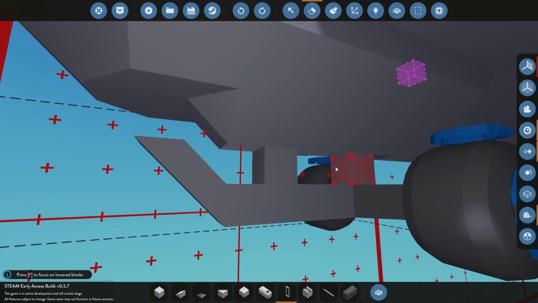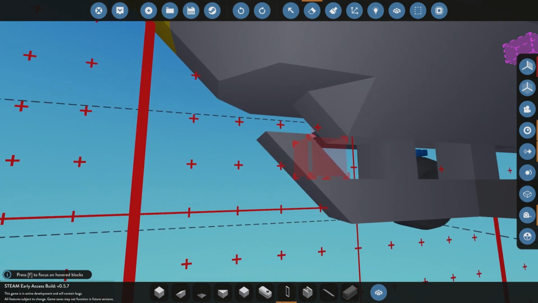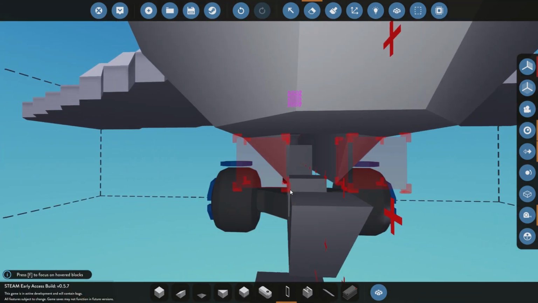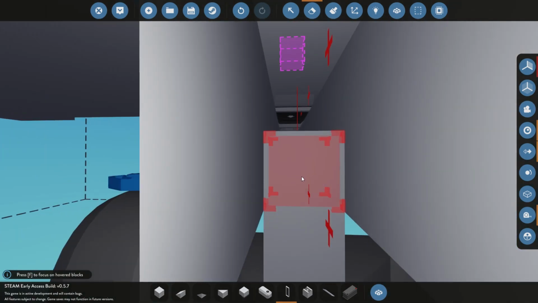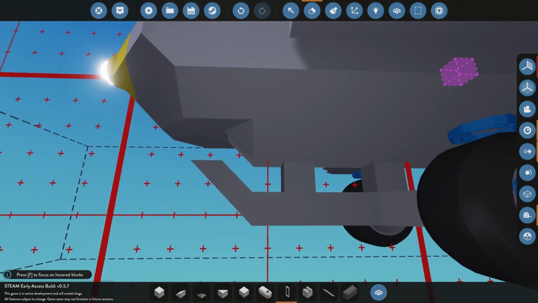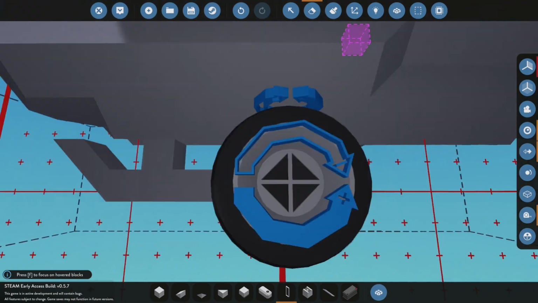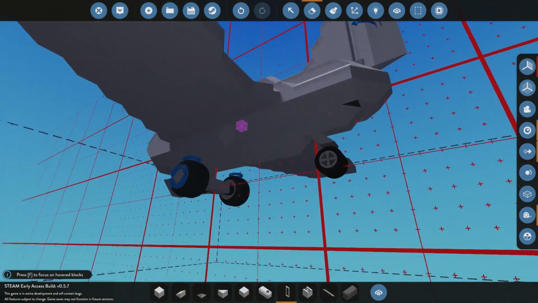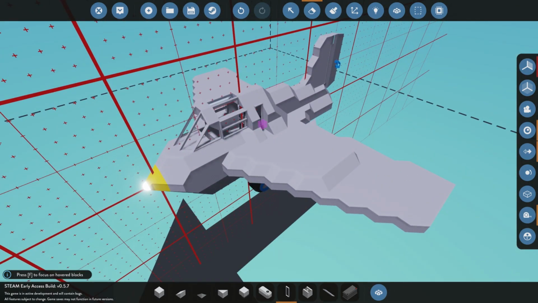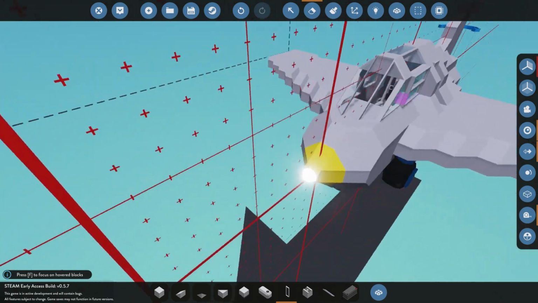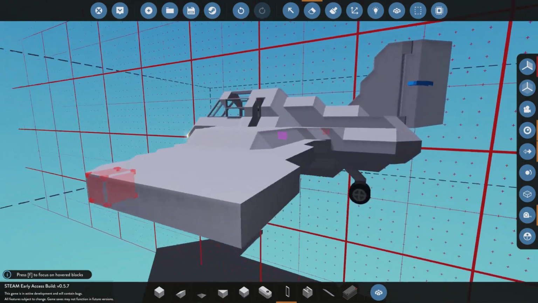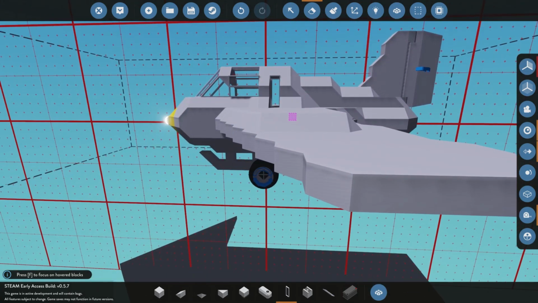So what I'm going to do here is, I think, let's see. We want this to come up. So what we want to do is we're going to go ahead and kill this brick. That's good. And we're going to kill this brick and that brick. And then we're going to look. Okay. So we have very limited room in this plane. This is the most challenging plane I could have picked for a tutorial. We could have built something easy, a fighter plane. Would have been easier, and that has not that much room either, but this thing is just for advanced mode.